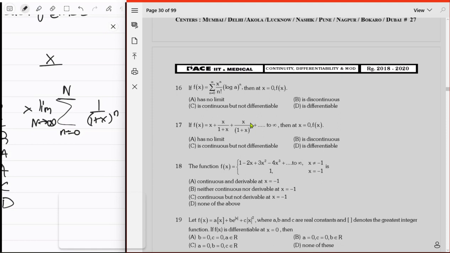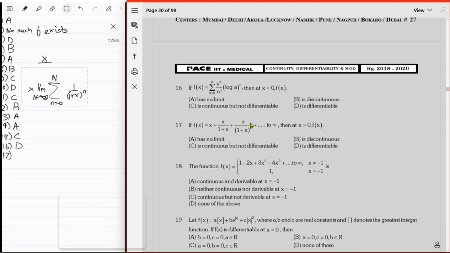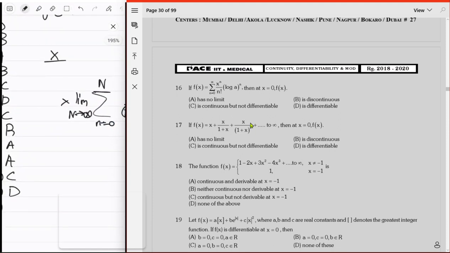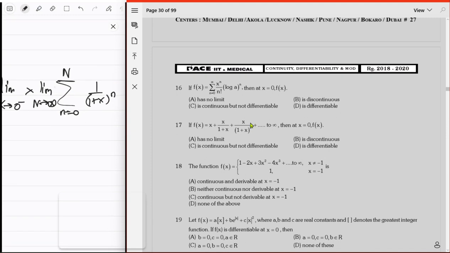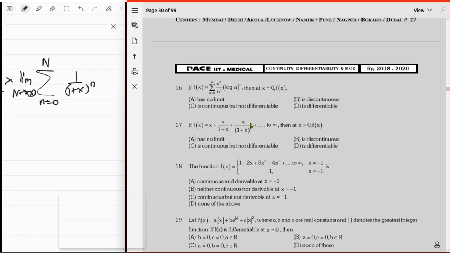And then you are saying the limit of that thing as x tends to 0, I guess. It should be 0 minus. This is actually what we should be doing. So first of all, this limit, what's that going to be? It's just a GP, right? An infinite GP, in the end it's a GP. So first of all, we'll just do this and then we'll figure out the limit.